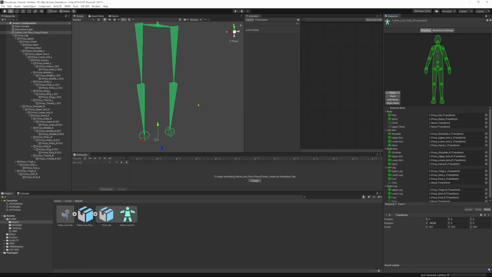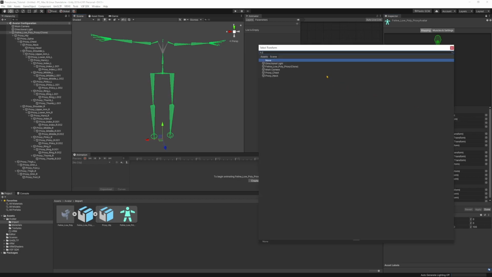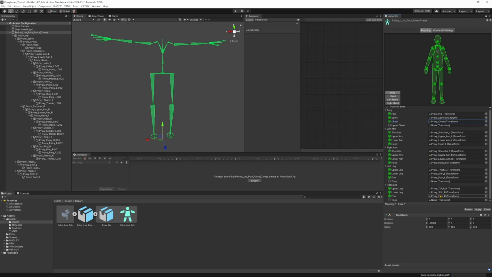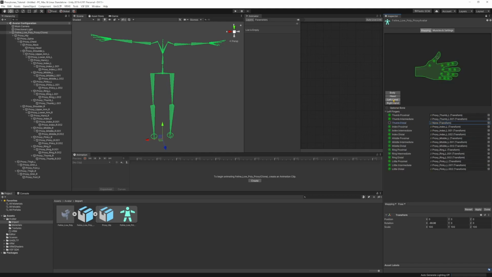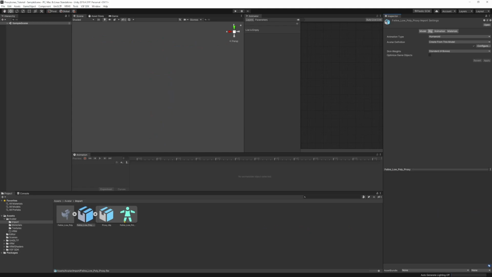This is fine. Now, this is our skeleton that we just had in Blender as well. Now I know I have a chest bone, so let me just fix that with our proxy chest over here. So I got that, and I'll check all the other things. That seems to be correct. All the bones are correctly set up. Under head, I have the neck and the head, which is correct. I don't have eyes or jaw. And the same for the fingers. Everything seems to be all right over here. So I'm going to apply this, and then I'm done.